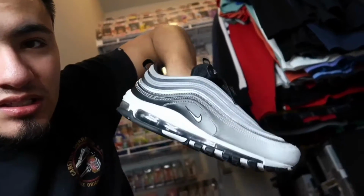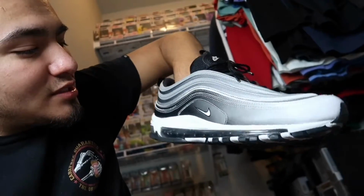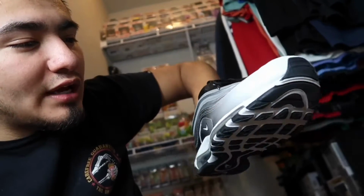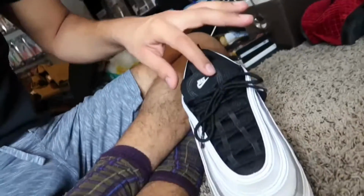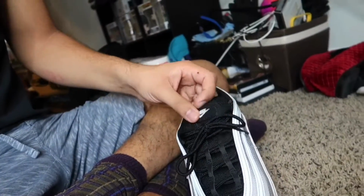This is the bottom of the shoe right here. As you can see, this is the outside of the shoe. So this is what everybody sees when I'm walking. The beautiful accoutrements on the side. We got the Nike check, and we got the beautiful black, white, and gray colorway going on here. Honestly, my favorite thing about the shoe as well is how it's all black right here. I really do like the way that looks, because honestly, it just matches perfectly with anything. Honestly, I can wear blue, red, purple, green. It does not matter, because the black accent on the front of the shoe, the lip, as you can see, just looks amazing on it, honestly.